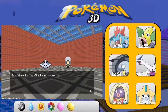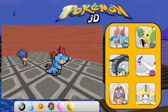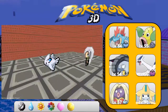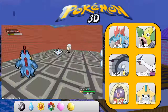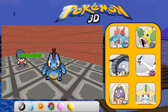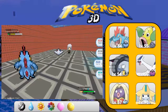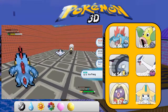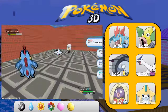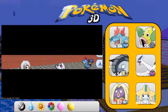Alright, so it's Togekiss. This isn't gonna be good, although it is lower level than me. Maybe I can get off an Ice Fang, which probably won't kill it. It depends on whether it has more investment in defense or special defense - it could be really annoying. And obviously I'm already paralyzed, so all it has to do is start spamming air slashes. This is not gonna be a good time. After you factor in Serene Grace and the paralysis, you have an extremely low chance of attacking - just ridiculously low and really annoying, as you can already see.